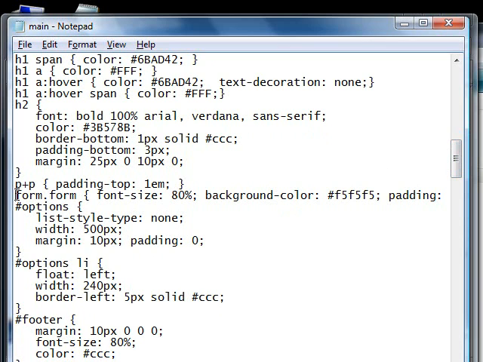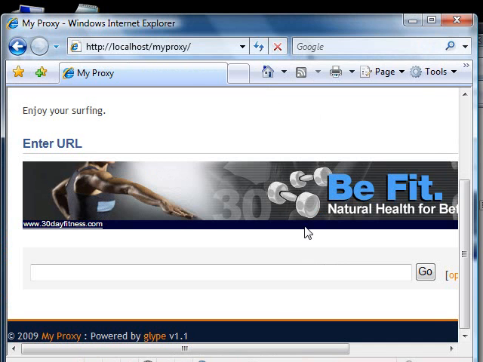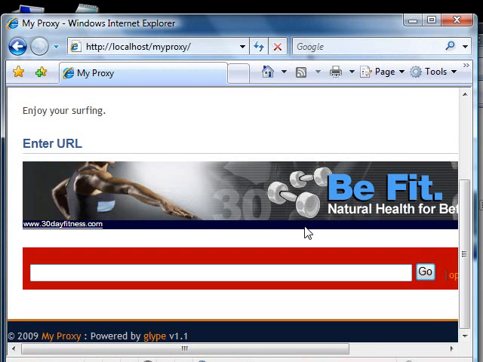So we've got a form defined in the style sheet, and you can see the background color is F5F5F5, which is a gray color. Let's give it a different value, maybe B20000. As I remember, it should be a kind of red color. Save it and go back to our page. Refresh. Excellent. So you see the URL bar background changed to the red color.